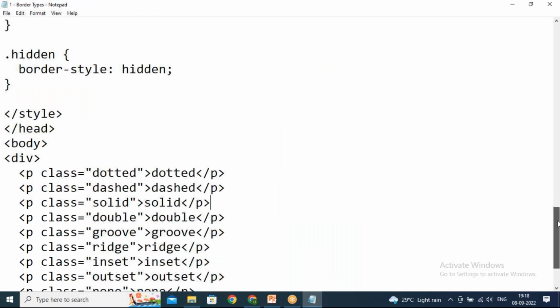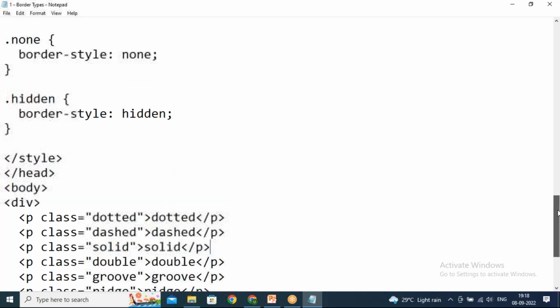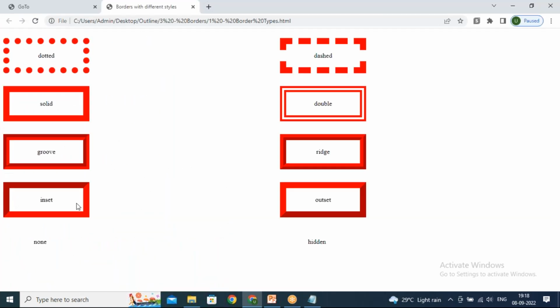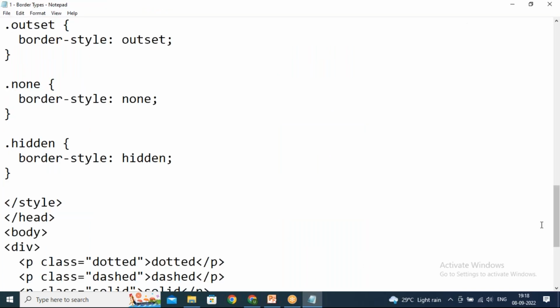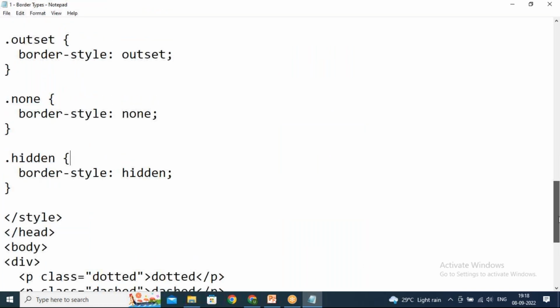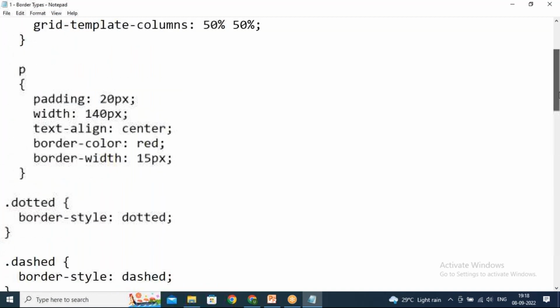Right. So none means the border will not be displayed at all. And then hidden. When you say hidden, there will be a difference between none and hidden. We will look at it when we start designing the pages.